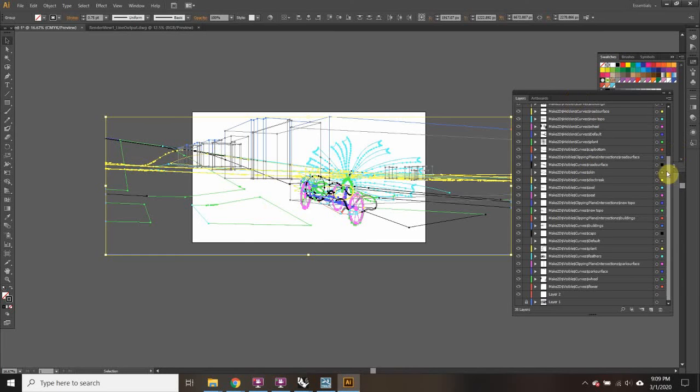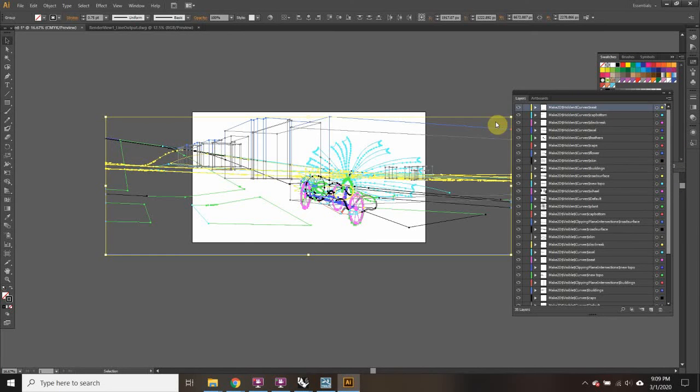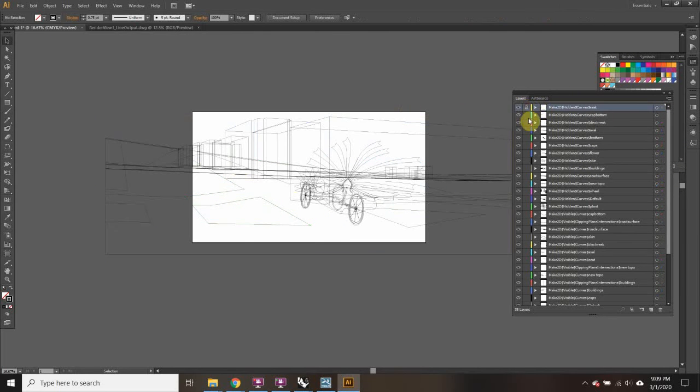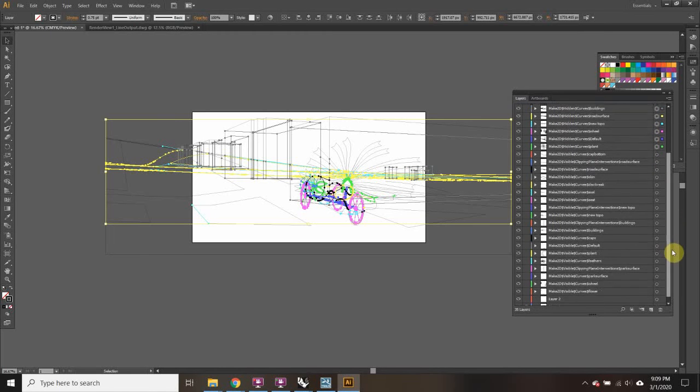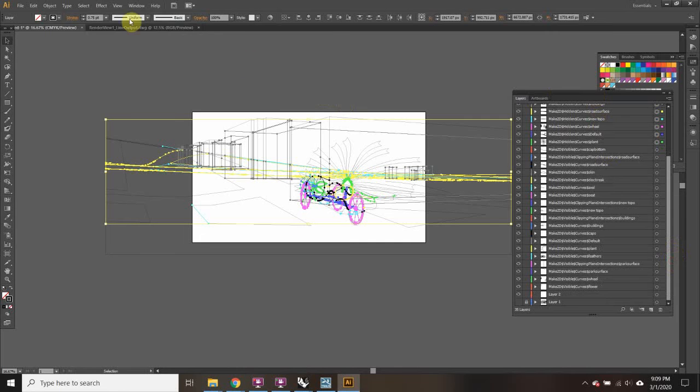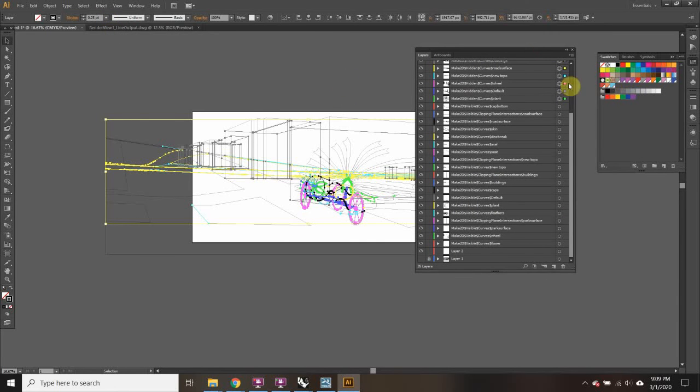And then all my hidden lines. Because I'm doing this quickly, I'm not going to take as much care making sure that everything is exactly as I might want it. So I'm just going to go through and select all the hidden ones to begin with. I think they're all luckily grouped for me towards the beginning. Yeah, those are all my visibles down there. So all those I'm going to bring down to 0.25. I'm going to bring the opacity down to 50%.